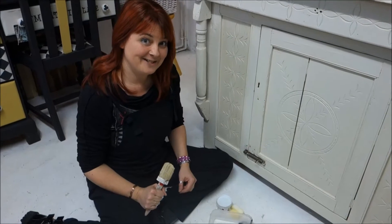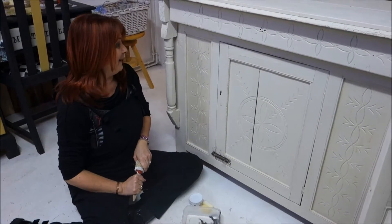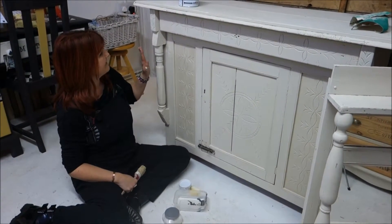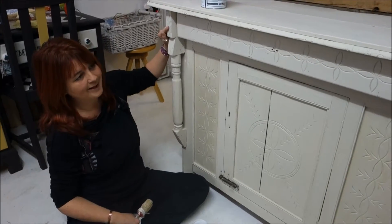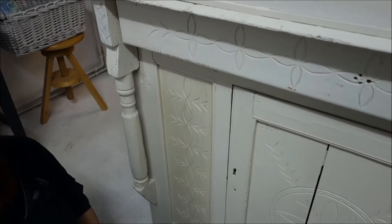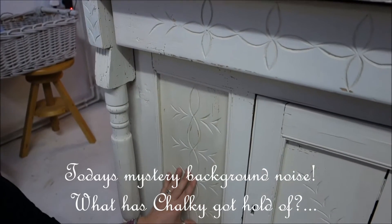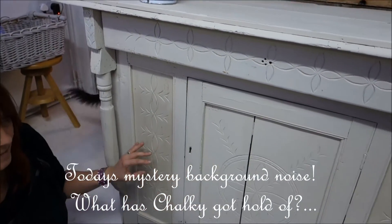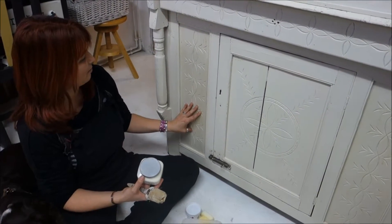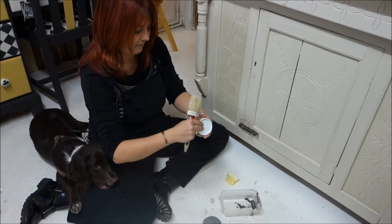Back again - obviously a new day, a new haircut, new hair colour. I'll put a credit to my wonderful hairdresser at the end. Back to the piece in question: since I last saw you I've sanded it. Although some bits of green have come through, not enough - you'd have to look closely and know it was there to appreciate it, so that plan didn't particularly work. I've gone ahead and crackle-glazed the panels we talked about last time, which is why they're looking a bit yellower than the rest. I literally put a fairly generous layer of the crackle texture all over it and left it for a good couple of days to properly dry. That's the important thing - you must leave it to dry. So what we're going to do now is the next layer, which is put the green on.